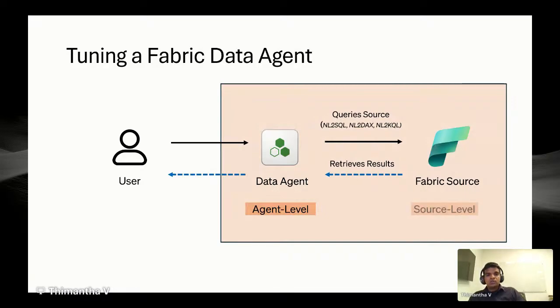So these are the two options in which you can tune your data agent. Firstly, we'll be looking at how we can tune the agent at the agent level.